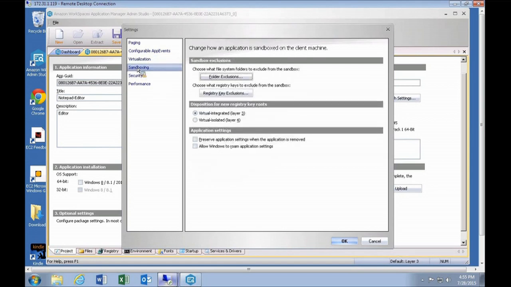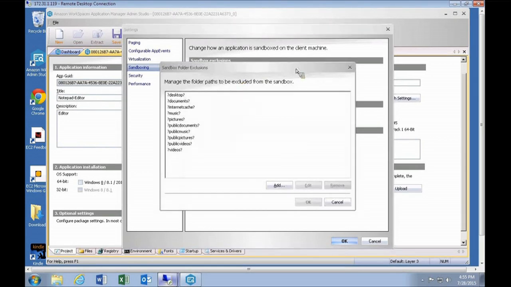You can also sandbox the app so that you can control the changes it makes to the local file system. Here we have a list of folders. For all these folders, there is no sandboxing. This means the app will use whatever folder is available on the local OS instance, whether it's desktop or documents.